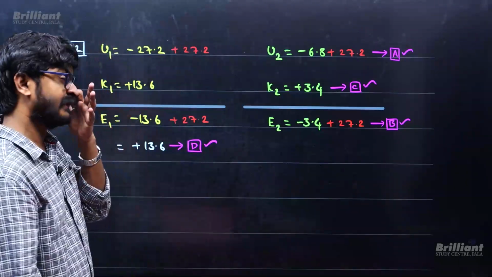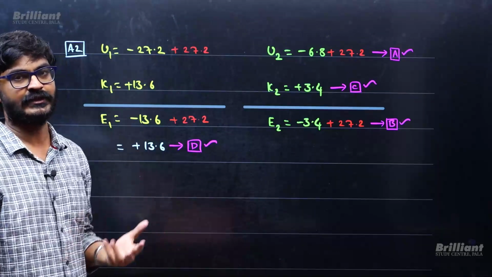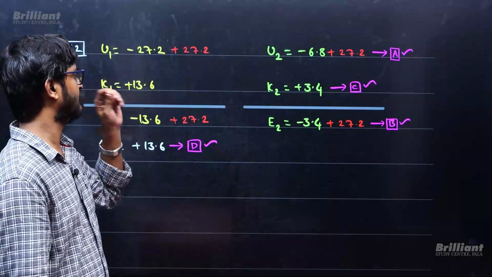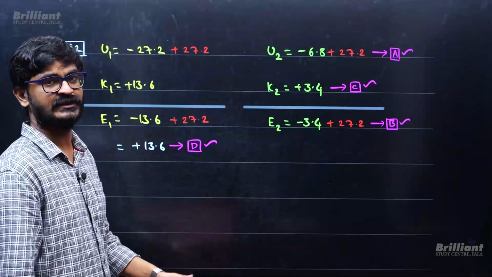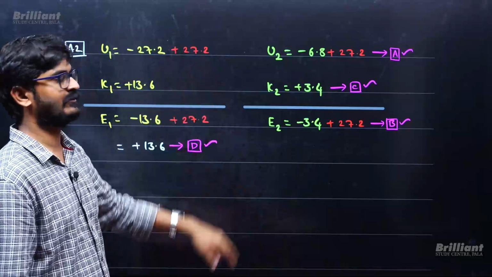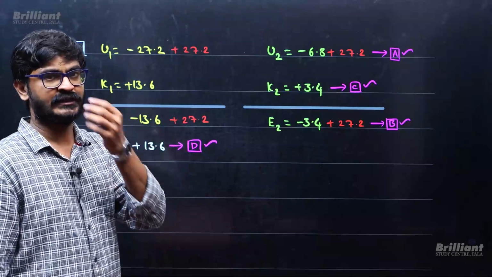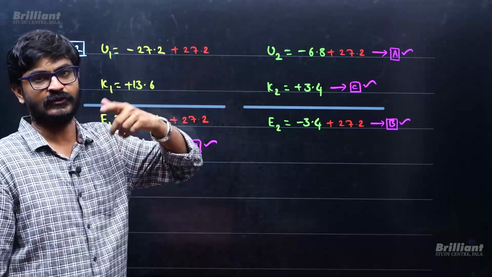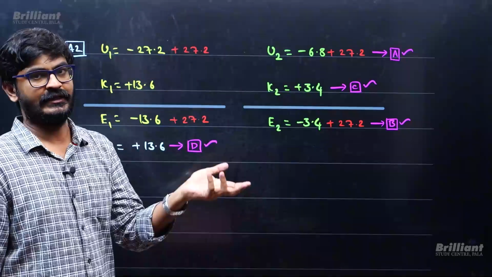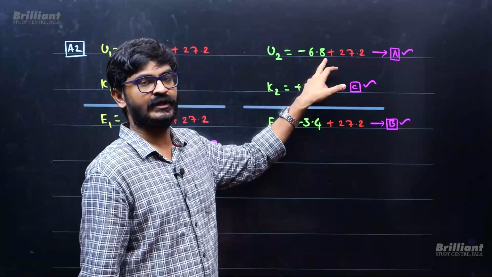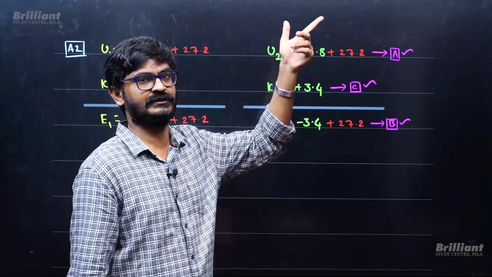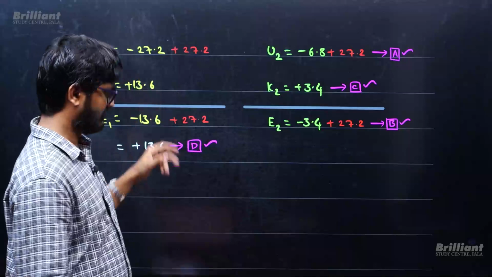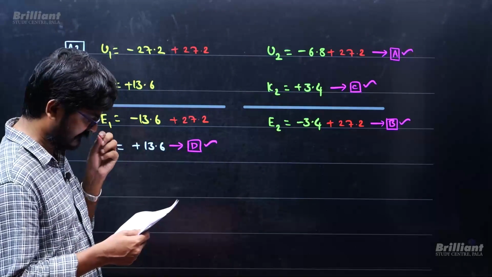Now what they were saying is, we need to take the reference in such a way that potential energy in the ground state is 0. So if I want to make the potential energy at the ground state 0, how much should I add to every point? It has to be 27.2. Only potential difference matters, so I should add 27.2 to every level. So potential energy here is minus 6.8 when the reference at infinity is 0, and now I should be adding 27.2. So yes, that's all. Now the first option: potential energy in the first excited state.